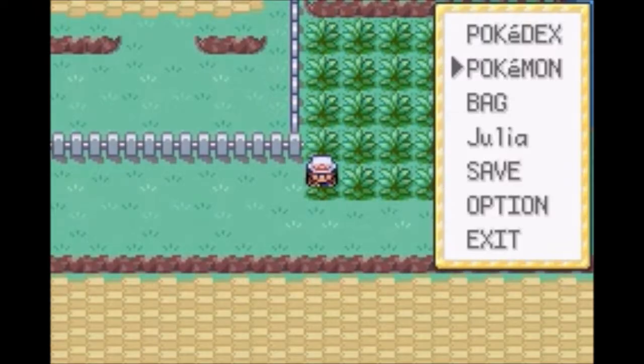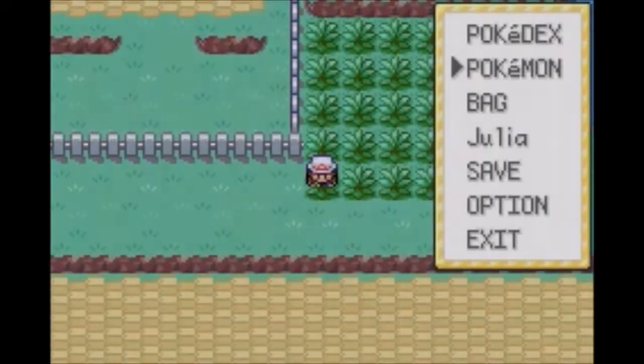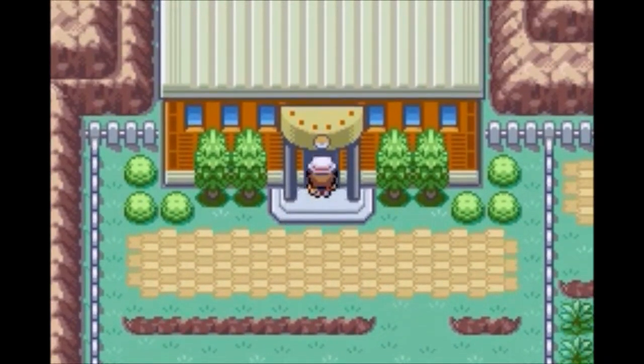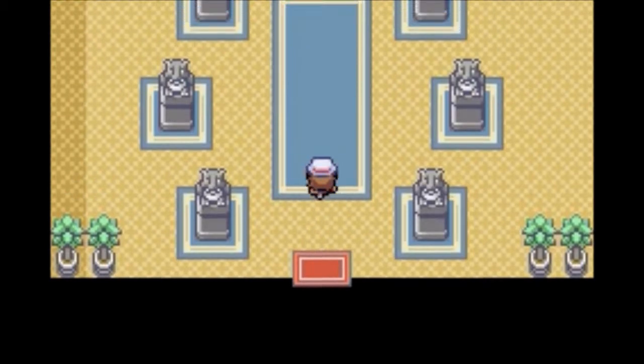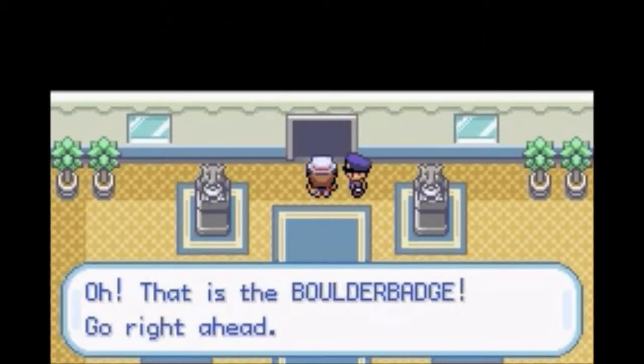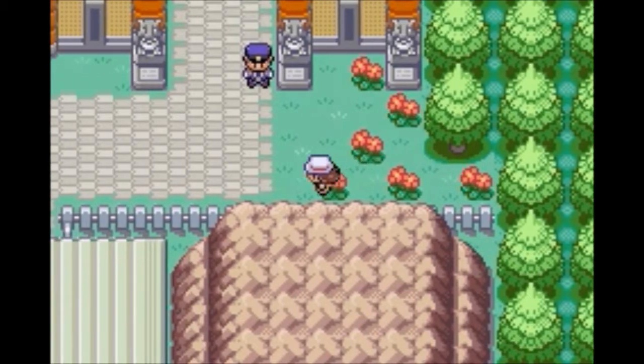That reminds me, I should bring up Sponge in the front here. Yeah, because Sponge at least knows Thunder Wave, can paralyze the Pokemon that I'm gonna find, and that's gonna be useful. Watch it be a Sandslash. And the good thing about Kanto is, you don't have a complete badge check at the beginning, but instead, you're getting your badges checked one by one.